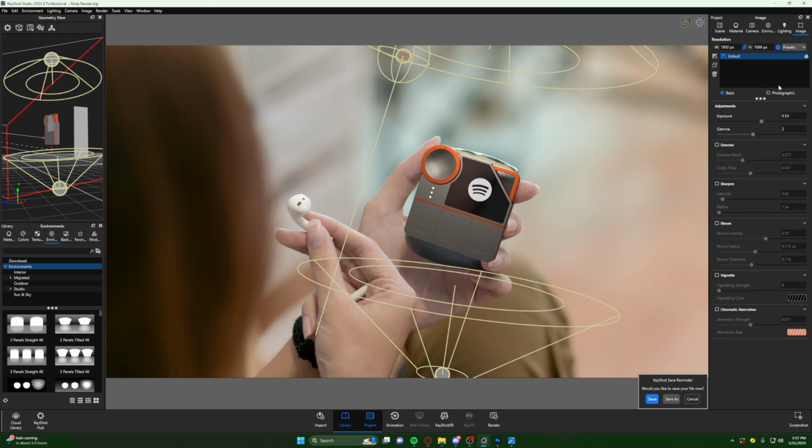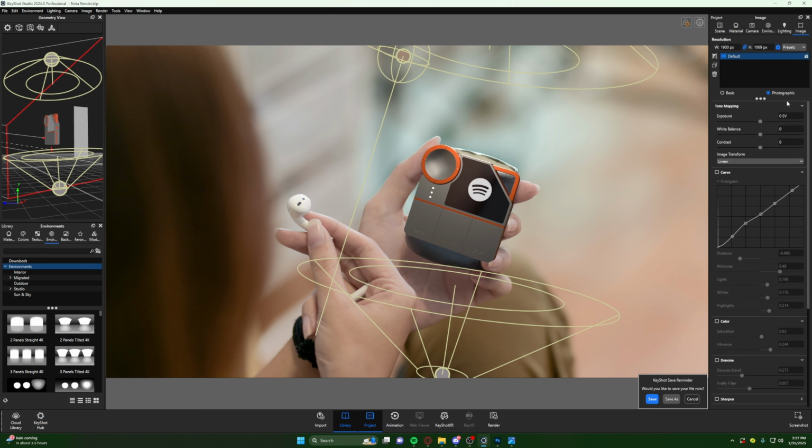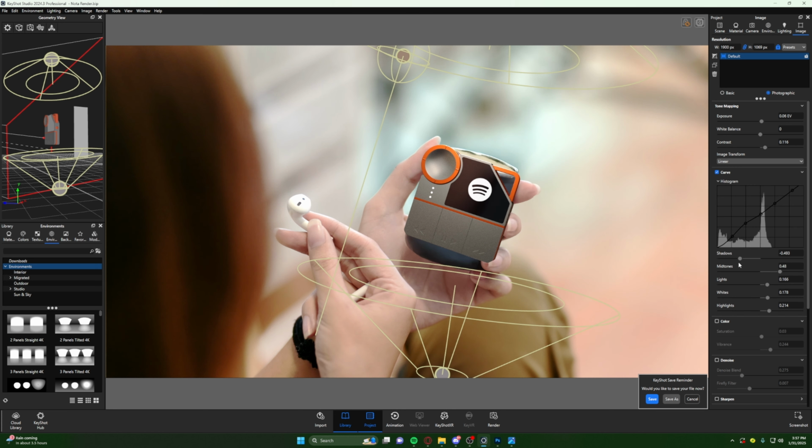But instead of basic, I encourage everyone to use the photographic tool. So again, you can adjust your contrast. Maybe we want a little bit more contrast. If you want to make it brighter, maybe just a smidge brighter. It seems pretty bright itself already, and we can do a lot more post processing later on, and we can turn on the curve.